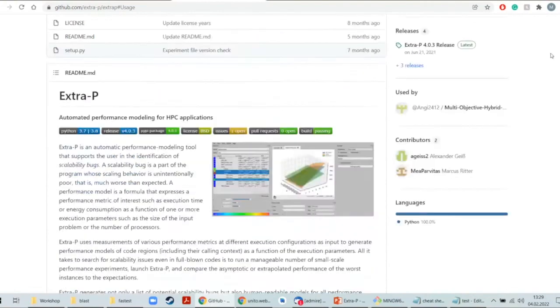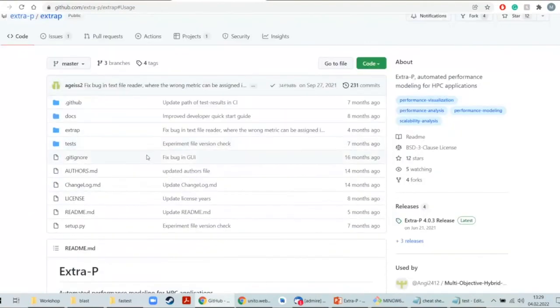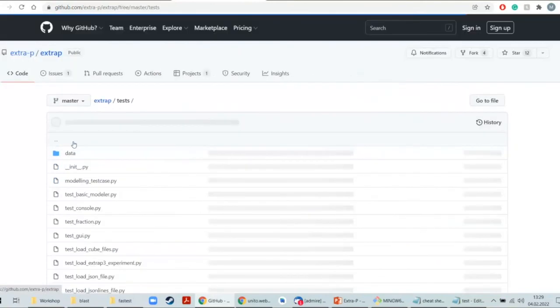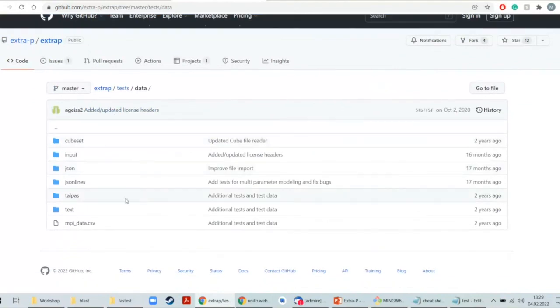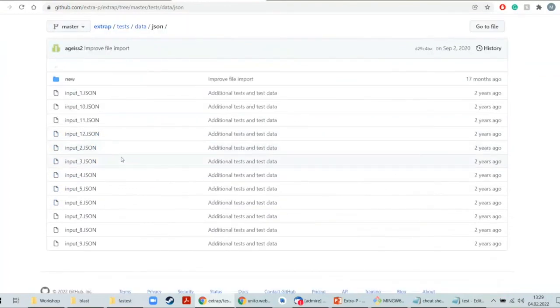But if you're searching for some test data, like Amit just said, you can go to tests here and then to data, and you will find basically synthetic examples for all of these files that we use for our integration testing. Doesn't matter now, but let's take a look at the JSON formats that we have.